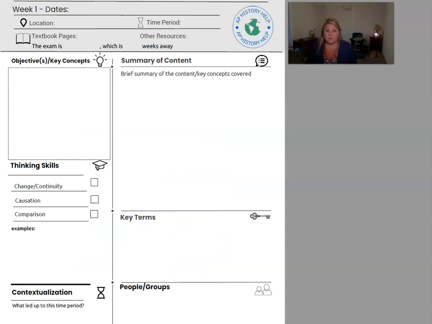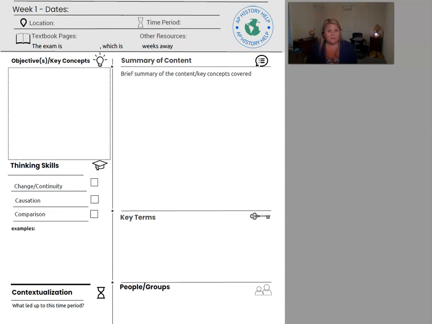Week 1 is the week that you are starting to use the planner. For some of you, that could be August or early September. For others, it might be January and you're just finding the planner and starting to use it now. That's fine. There's no hard and fast dates on here. As a matter of fact, you'll be able to keep track of the dates. So for week 1 dates, just write in whatever week 1 is for you.